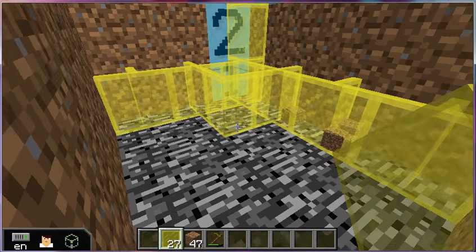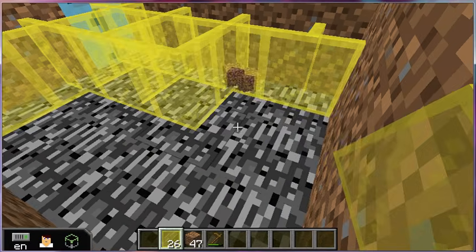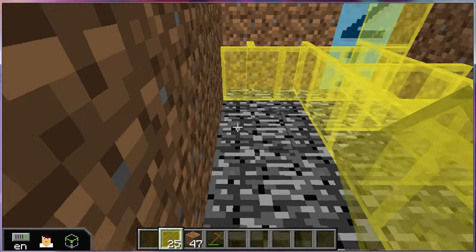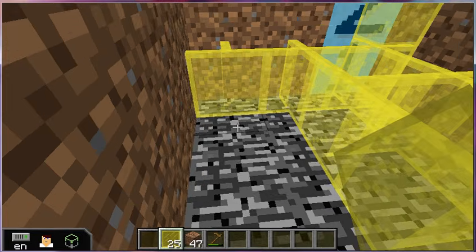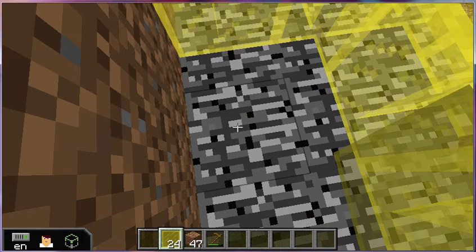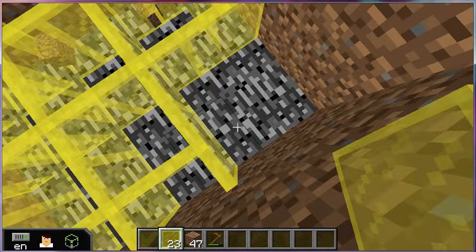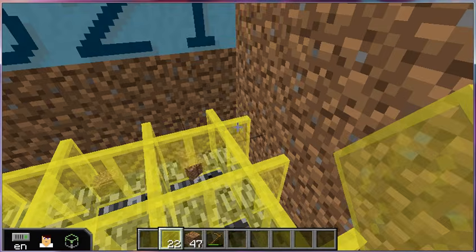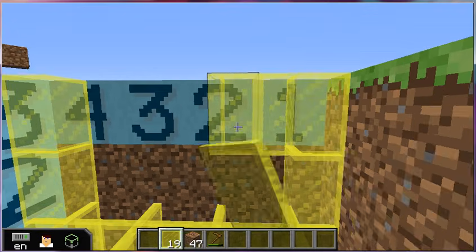So then I can just keep filling in with my fancy yellow glass. And so I've calculated that it would take 36 pieces. If you remember, I had 36 pieces to fill.